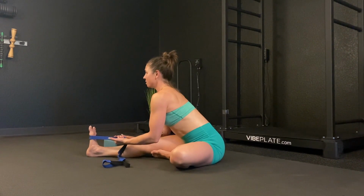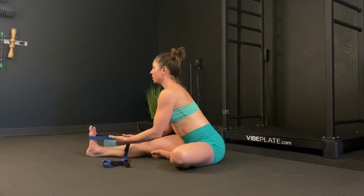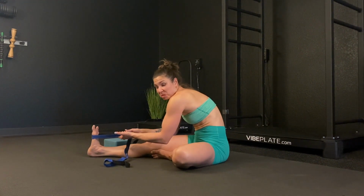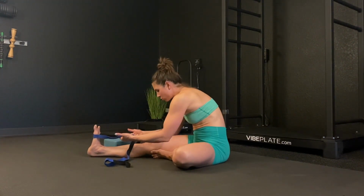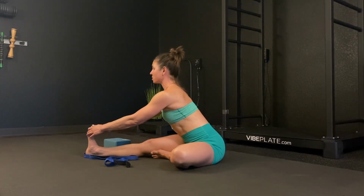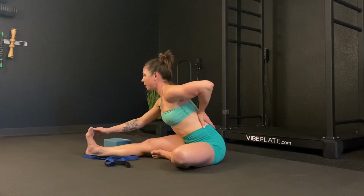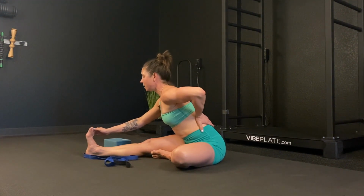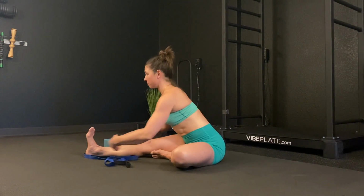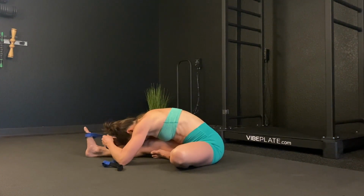If you'll notice on the video, my back is pretty flat, if not a little bit arched down here. Try to avoid this granny spine, okay? That's part of why this strap is helpful or holding the foot is helpful, so that you can pull your back into a more extended position. Yeah, you might be feeling some things in this hip. You can be feeling things in the lower back here on that right side. And of course, I told you, the back of the left leg might be getting a little bit of stretch as well. So hang out here. I'm gonna stop running my mouth for a second and just let everybody breathe and relax.